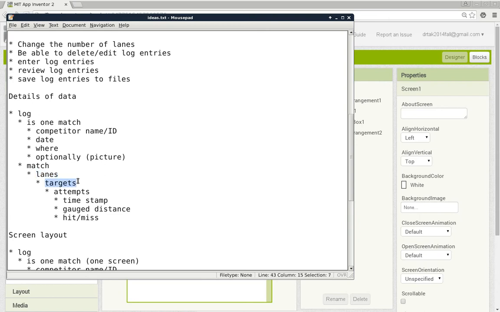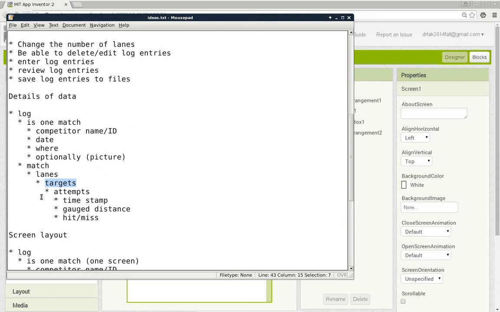Then for each lane, we have 2 targets. At this point, I'm not quite sure whether to make the number of targets also a variable, because it seems like, with all of the matches, there are only 2 targets per lane. So the question now is, how much trouble do I have to go through to make the number of targets a variable? If it's not too much trouble, might as well do it. If it is too much trouble, maybe not. I'm thinking we can make it an internal variable so that in case we need to change it, we can go ahead. But we may not provide the actual configuration screen, because there doesn't seem to be a need for that.